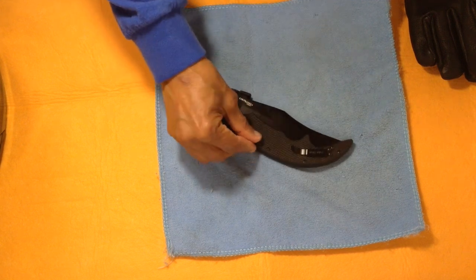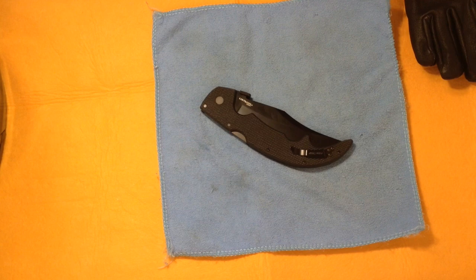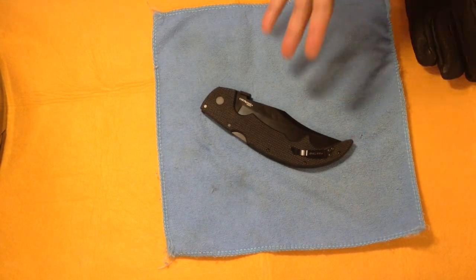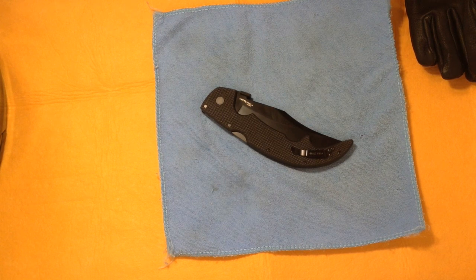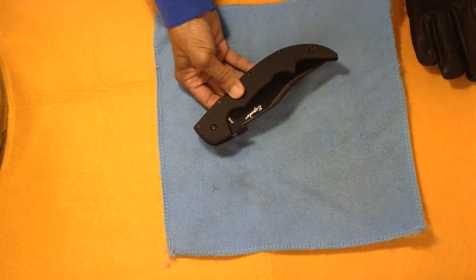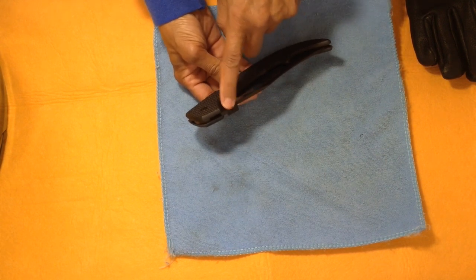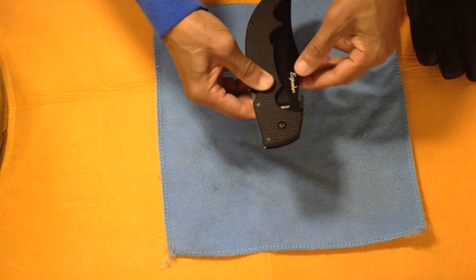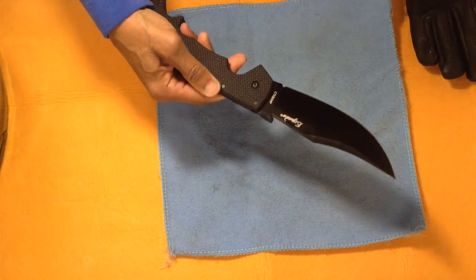I think it's a beautiful blade, an awesome design for such a larger blade. It carries easy in your pocket, especially if you got cargo shorts on or a good pair of jeans. It has the wave opening mechanism here. Some people call this a thumb stud, but I consider it a wave opening mechanism. And it deploys very easily out of the pocket.